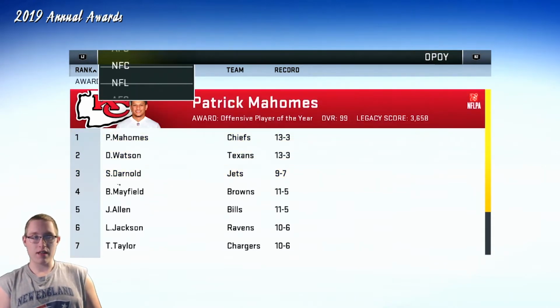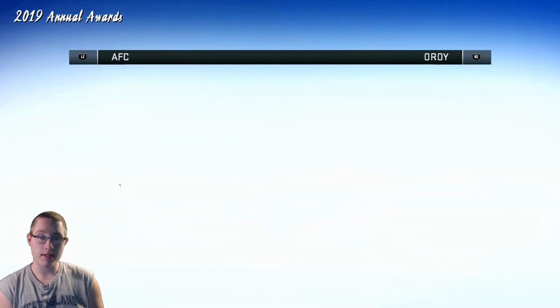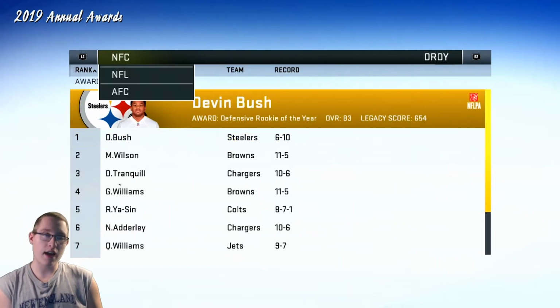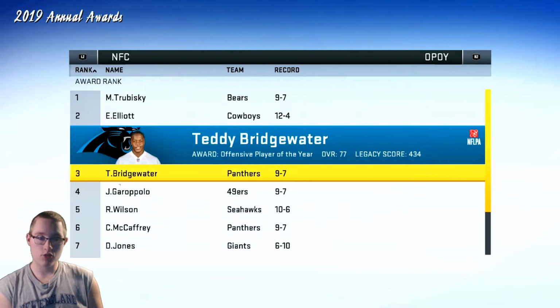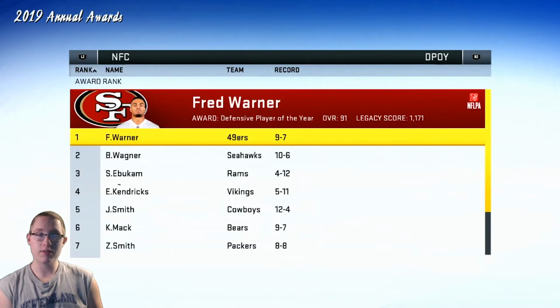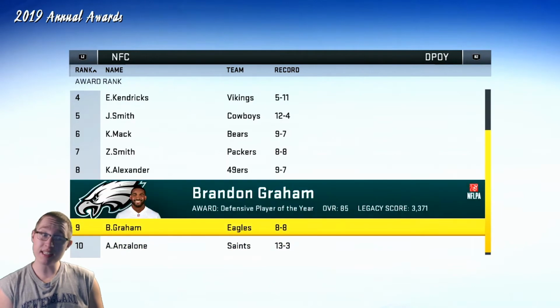I cannot believe that. AFC Offensive Player of the Year is Mahomes. Defensive Player of the Year is Tremaine Edmonds. Offensive Rookie of the Year is Gardner Minshew. Defensive Rookie of the Year is Devin Bush. On the NFC side, Offensive Player of the Year goes to Mitch Trubisky. Let's check any Cardinals. Okay, Kyler came in at 9. That's pretty good. Defensive Player of the Year goes to Fred Warner. And surprisingly, no Jordan Hicks.